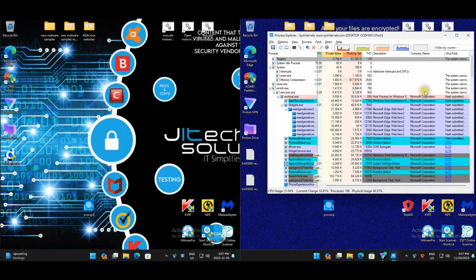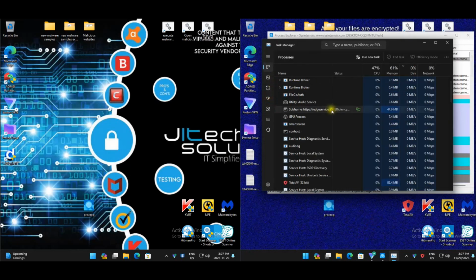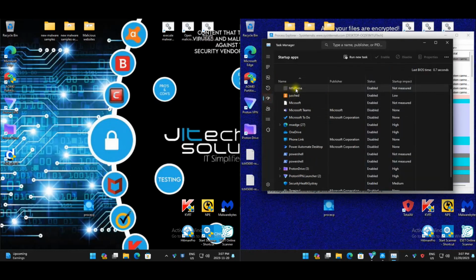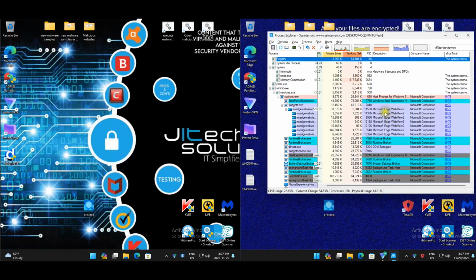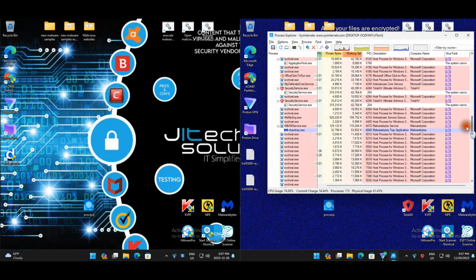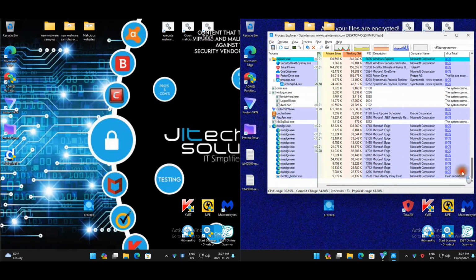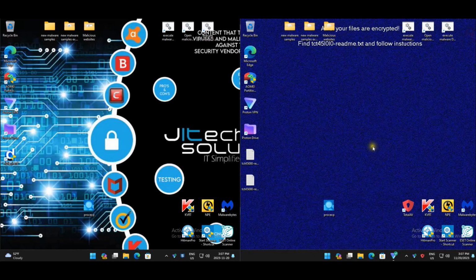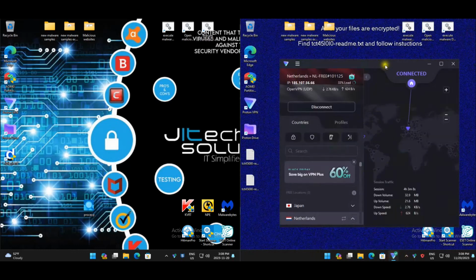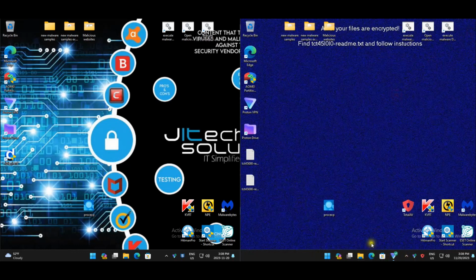Okay, so let's see if there's anything running. Our startup items, we still have one or two startup items. Not that many, but obviously the machine is already destroyed. Doesn't seem like there's anything, so the ransomware could have done its job, and the payload is now obviously not running anymore. I think that's that, guys. Let's quickly reboot them, get the third-party scanners updated, and then we can finalize the test.